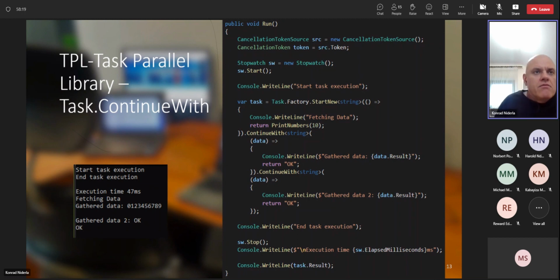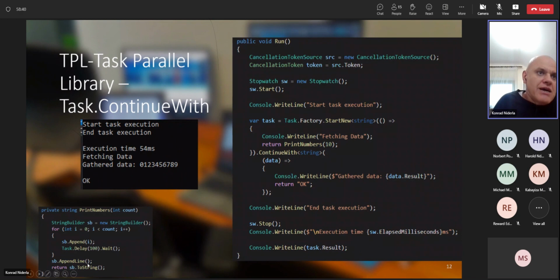Oh, I know, because gathered data, as you can see, is printed with WriteLine. WriteLine adds a new line character at the end, but the data taken from print numbers has a new line too, added with the AppendLine method.